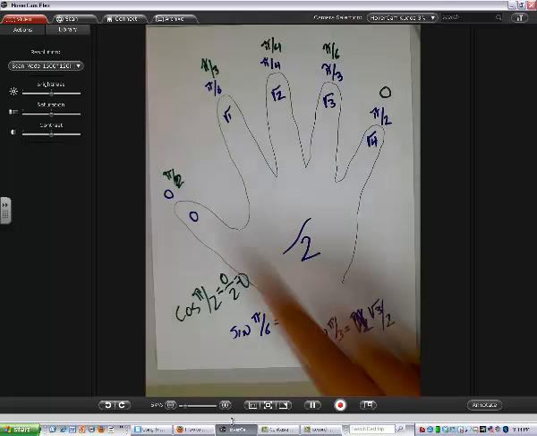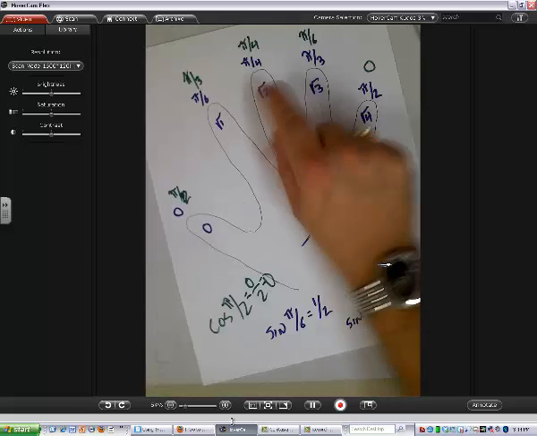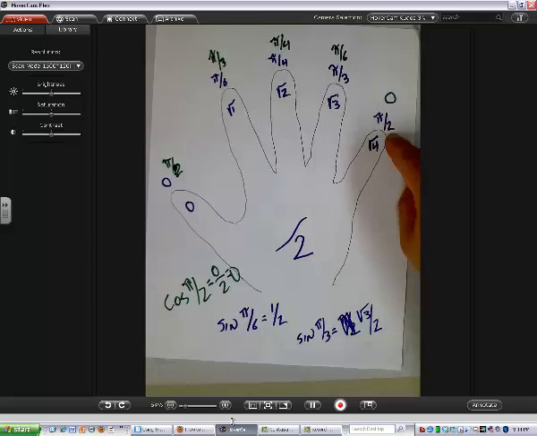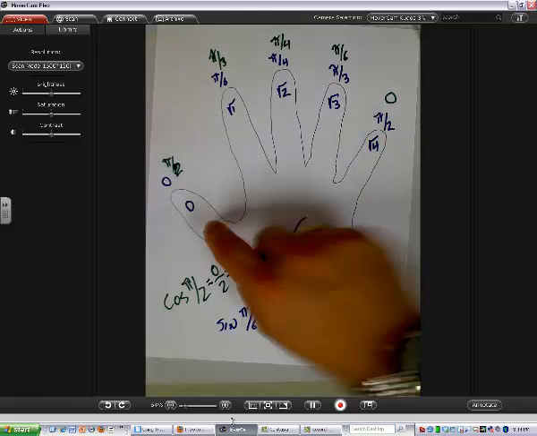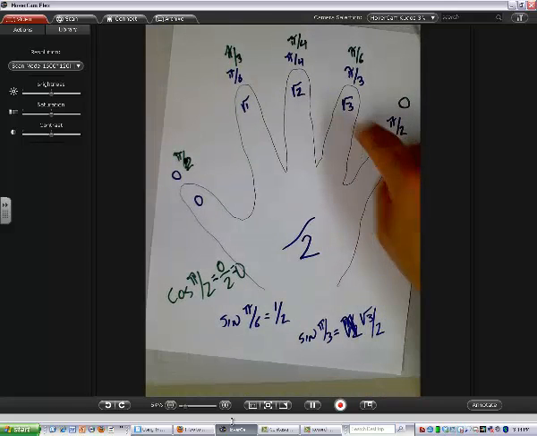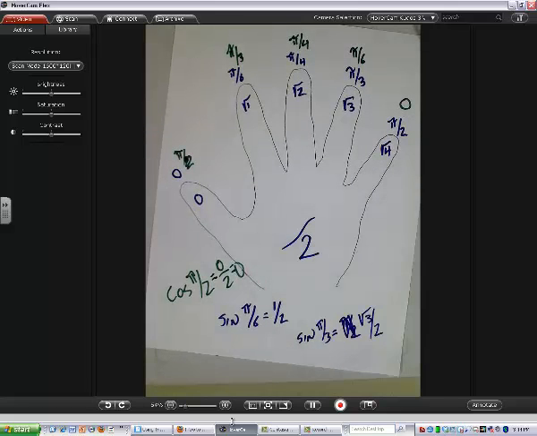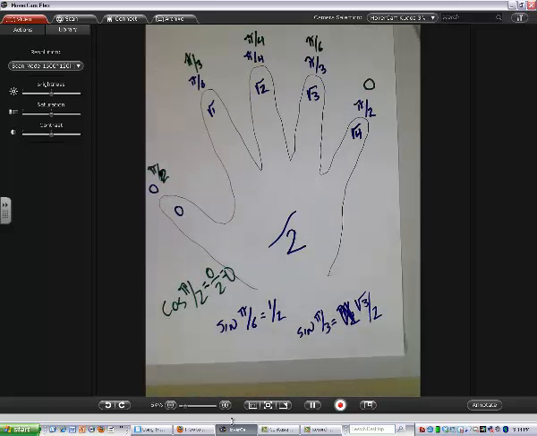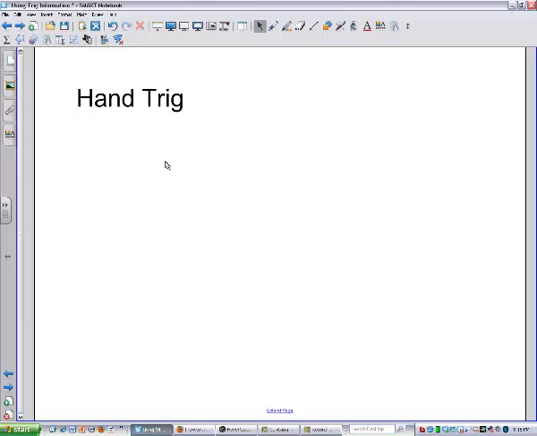You start with 0, pi over 6, the smallest fraction, the next smallest fraction, the next smallest fraction. You work your way through the main ones that we deal with. 0, square root of 1, square root of 2, square root of 3, square root of 4. Everything's over 2 in your hand. Okay? It's called hand trig. Some people find it handy. Some people don't. If it works for you, we want you to know about it. Okay? All right, back to our story here. That's hand trig. A couple of them for you to try.